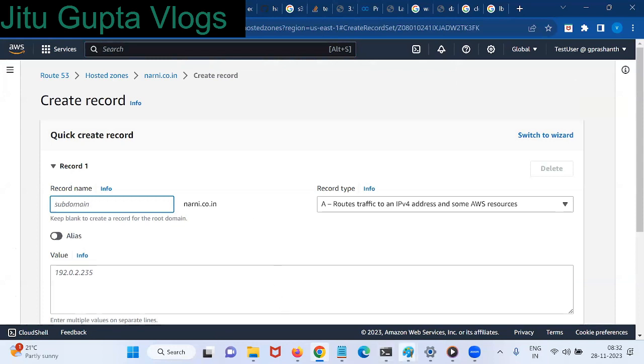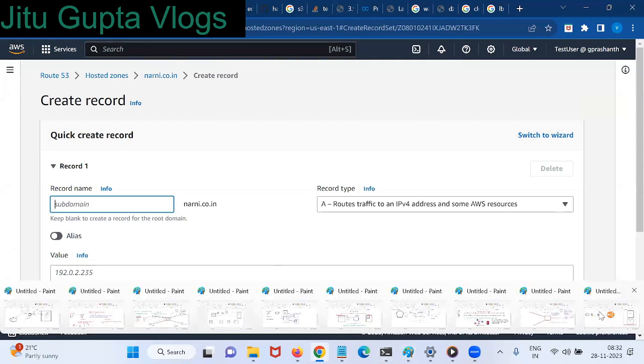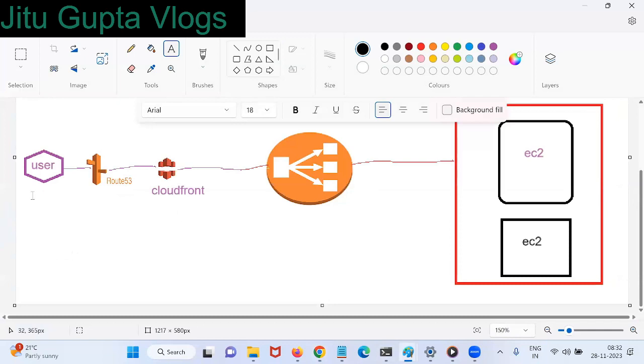My target is what here now? User. I'm the user. I'm not supposed to give the CloudFront URL to others. It's not good, right? It's an AWS URL. So we need to give the business domain name. I should configure Route 53 to CloudFront first. Route 53 already we have A records.